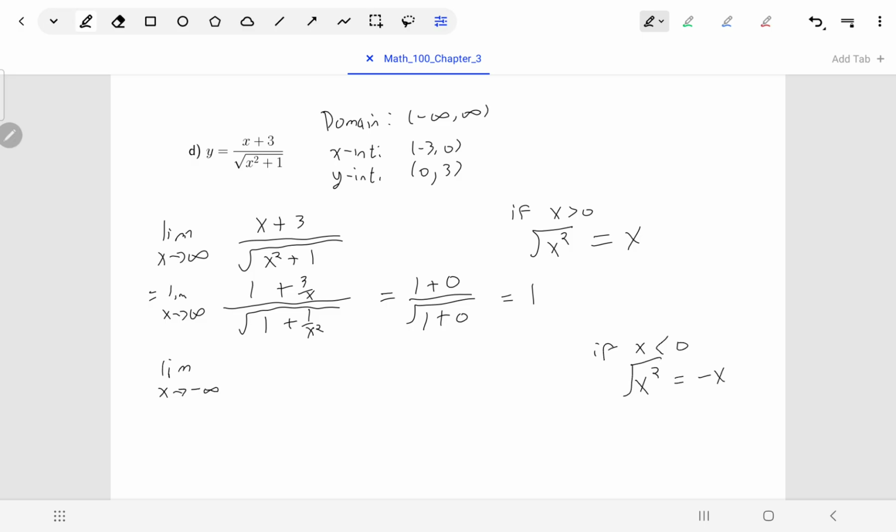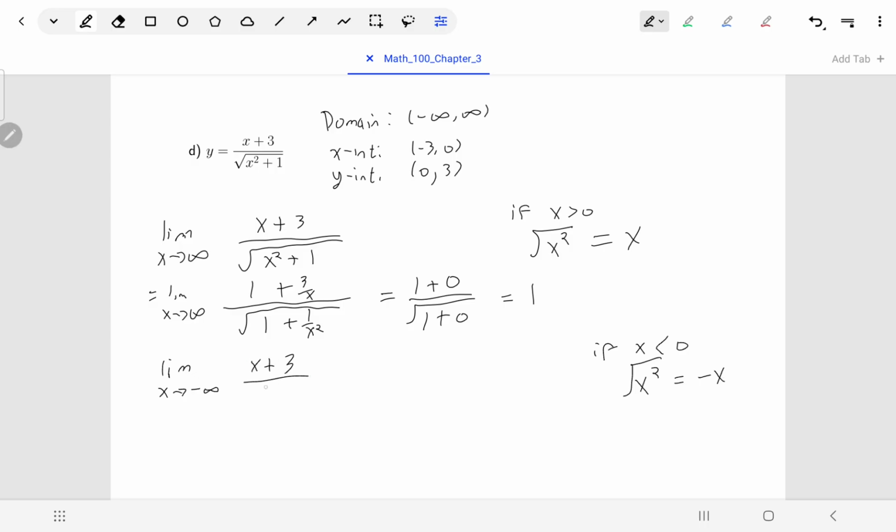So in other words, the square root of x squared is the opposite of whatever x is. If x was -1 and you squared it and then square rooted it, you would get the opposite of -1. You would get +1 instead. So in other words, if I'm dividing things inside the square root by x squared, then on the top I'll be dividing things by -x.